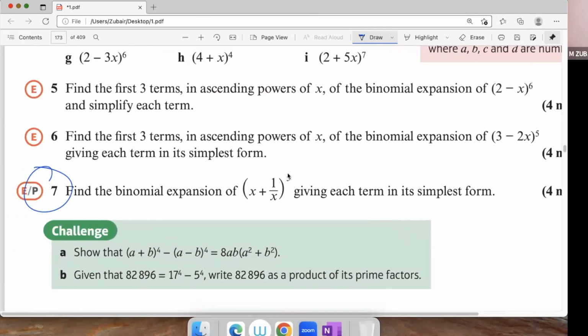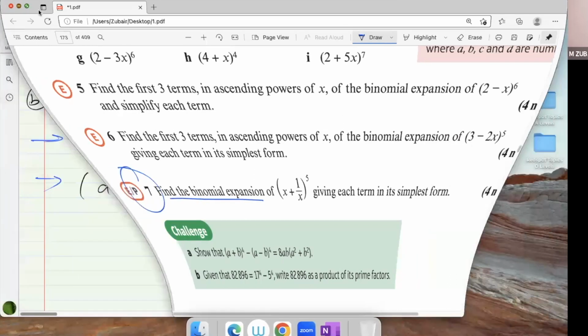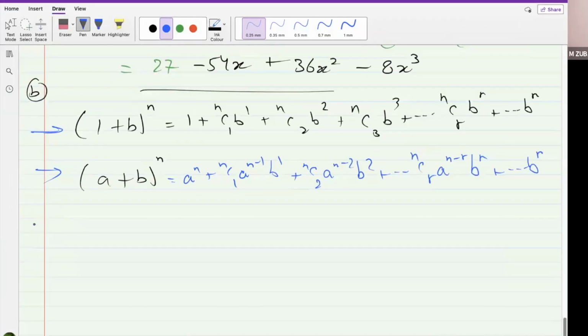So this is part 5, and binomial expansion is not limiting. If you see at question number 3 and question number 6, it limits us to 3 terms. But question 7 is not limiting, so we'll have to open it up to all the 6 terms. So this is x plus 1 over x power 5. Question 7, exercise 8c, x plus 1 over x and the power is 5.